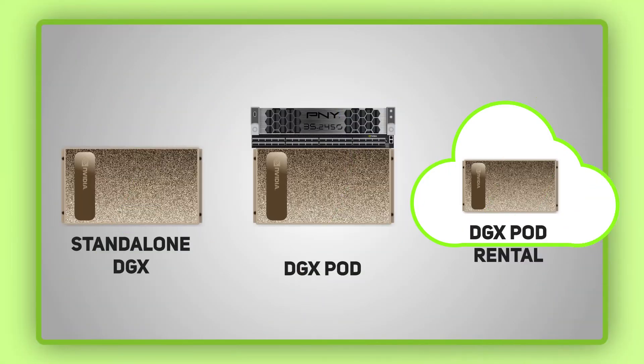All supported by an optimized software stack and NVIDIA GPU cloud access. However, as experts in deep learning and AI solutions, we recognise that not all AI projects require identical compute. And even for the most demanding projects, a DGX can be delivered in a number of ways. So, let's take a closer look.